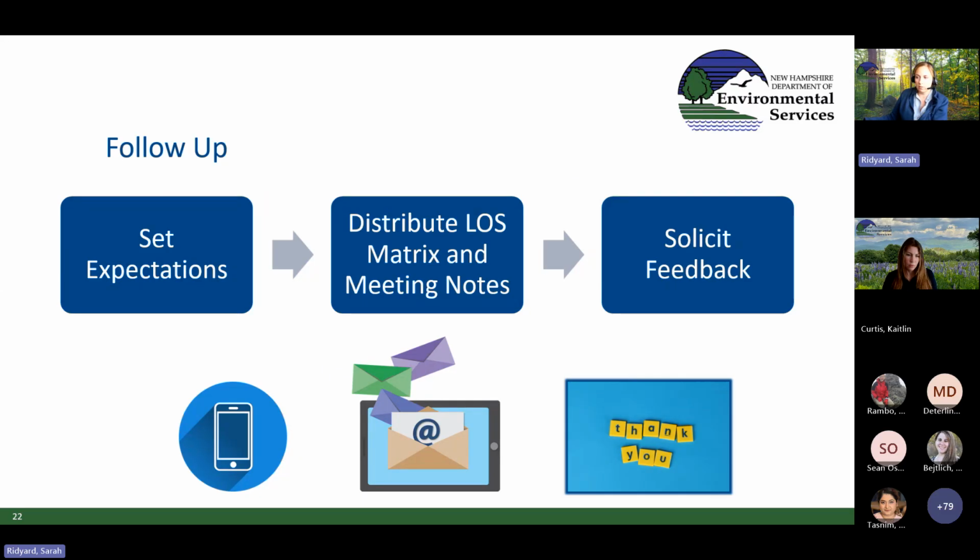And it's important to do this in a timely manner to not lose momentum. So I would suggest following up within 2 weeks of a workshop. And if you do need additional feedback following the workshop, make sure you give people a timeline for next steps and when you expect them to get back to you. And taking the time to thank people for their attendance and participation actually does go a long way. So making sure they know that their voices were heard and you appreciate them.